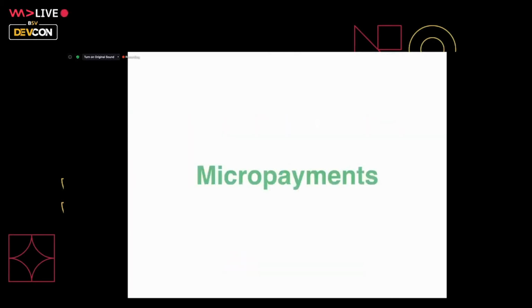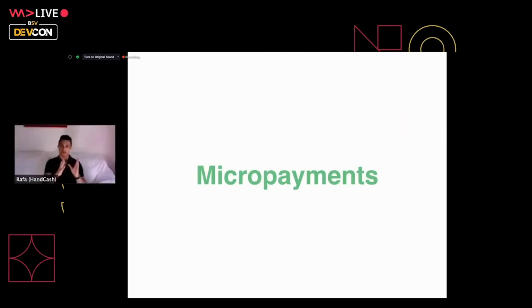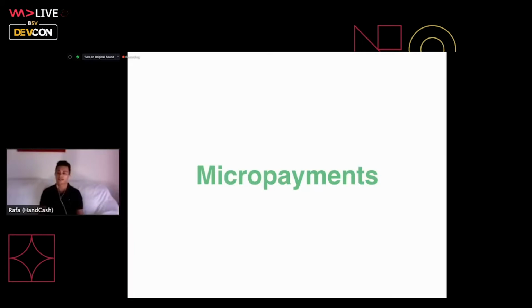So, of course, everything is about micropayments. Micropayments are here to fill the gap between what is free and what we consider regular payments, maybe nothing less than $5 or $10 or this kind of amount. Micropayments are in the range of probably something less than 1 cent to a few cents, maybe something like 50 cents. And they can help us to catch all these small opportunities that we are not able to monetize right now because they are not cost effective.